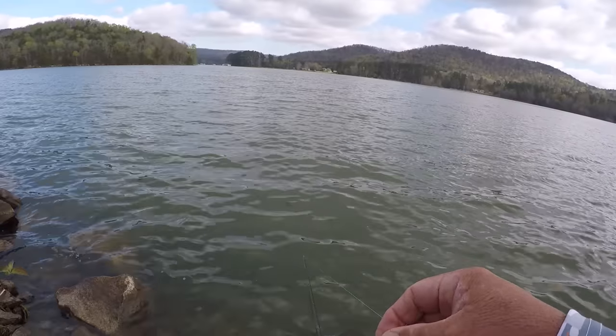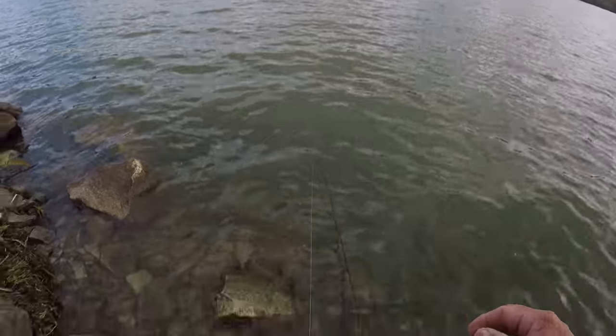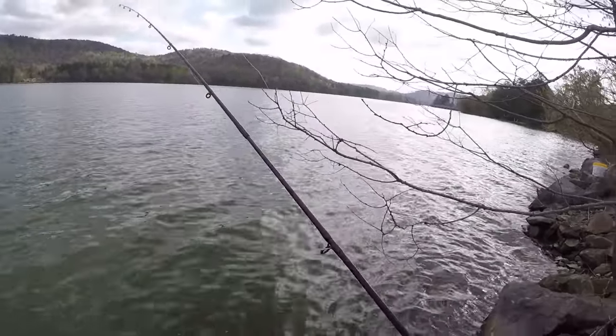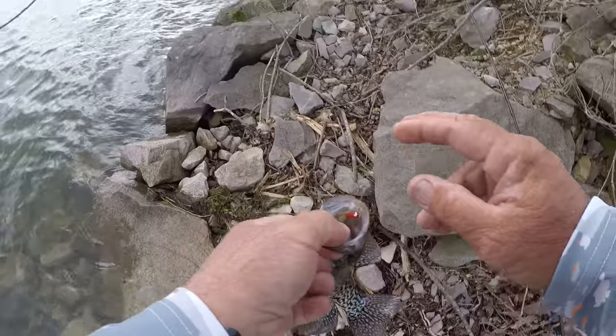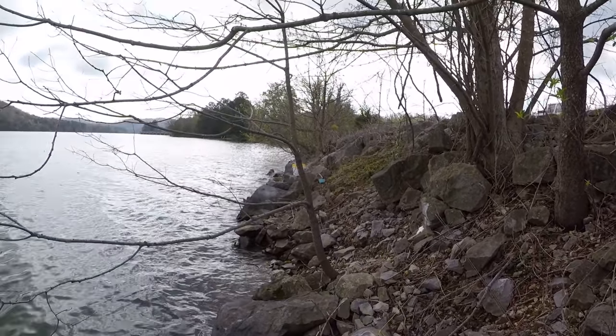There's about six big gizzard shad, just right for catfishing, following that crappie right there. And my bucket's way over yonder, Wade. That's okay. I'm going to have to get my pliers a hold to him, folks.